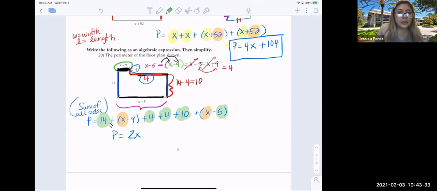So let's look. We have 14. Oh, and then I didn't count another one. Which one didn't I count? I'm missing something. I forgot this minus 9. So all the greens I have to combine, right? 14 minus 9, that's 5, plus 8, 17. And then you have 27 minus 5, right? So let's see what we got. And I believe you get a positive 18.